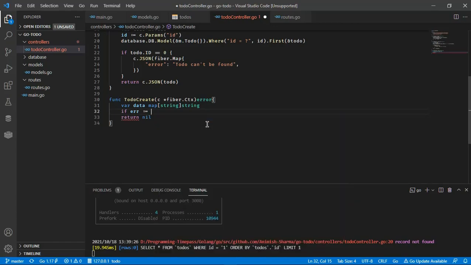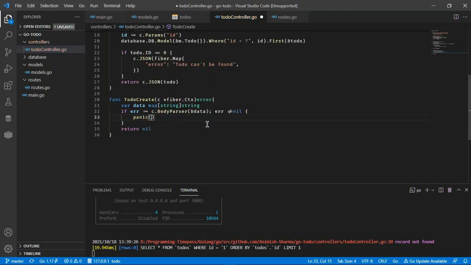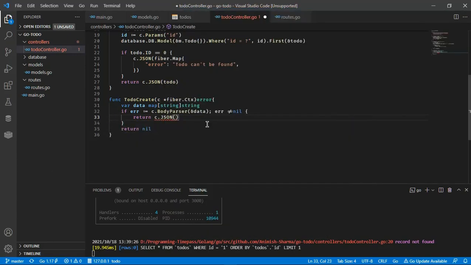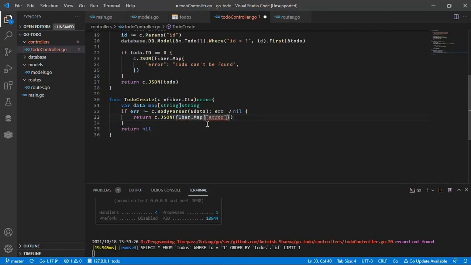If error c.BodyParser data, error is not equal to nil, then return c.json fiber.map error, and the error will be: body parser cannot be assigned.